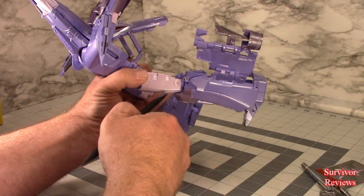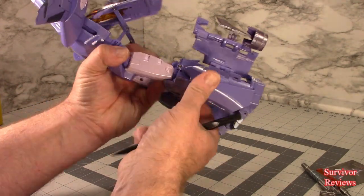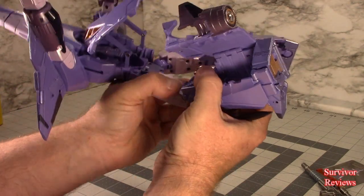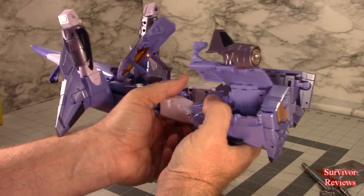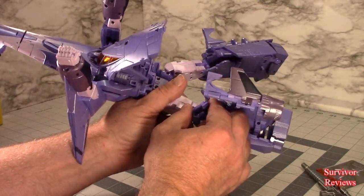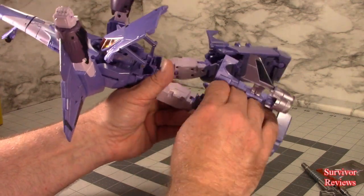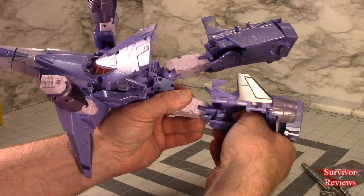Now, the knee is locked in place. I have discovered that you can get it loose. It really doesn't like it, but you can do that. You have to get this bit out first. Open it. Is it opened up? No, leave it collapsed.